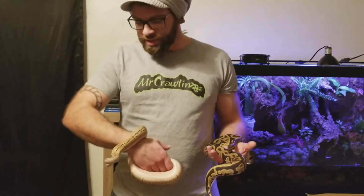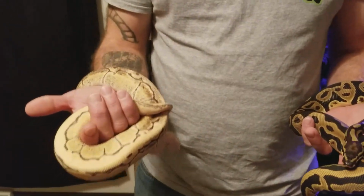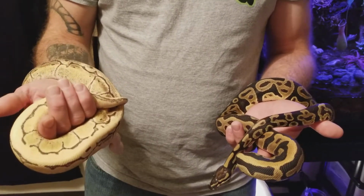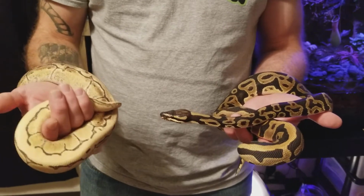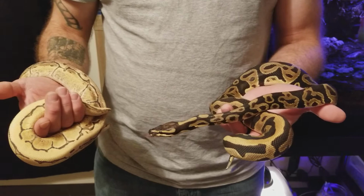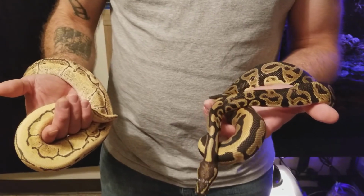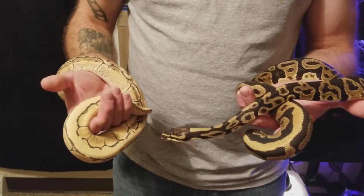Now, over here, I have an orange dream pinstripe. He's a double gene animal, so it makes him much more valuable to my collection. But I wouldn't consider him a high quality animal, and there are actually a couple of reasons. Theo over here is an excellent feeder when he's not in breeding mode. He's got excellent coloration, amazing personality, and all in all a great animal.